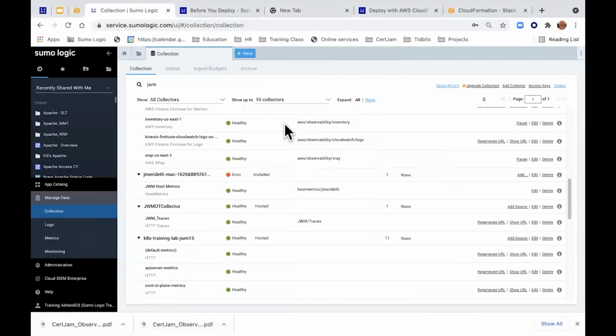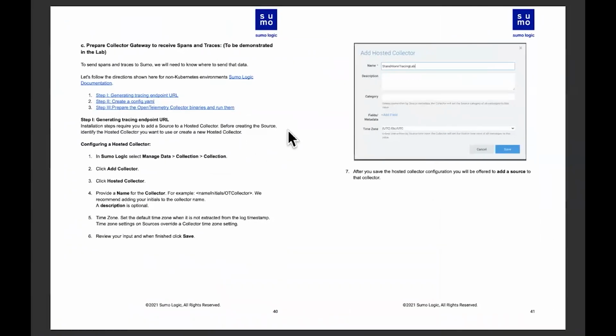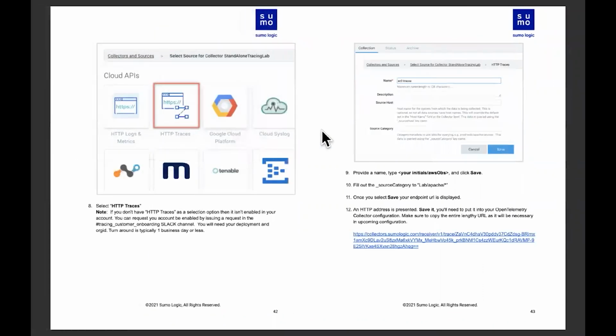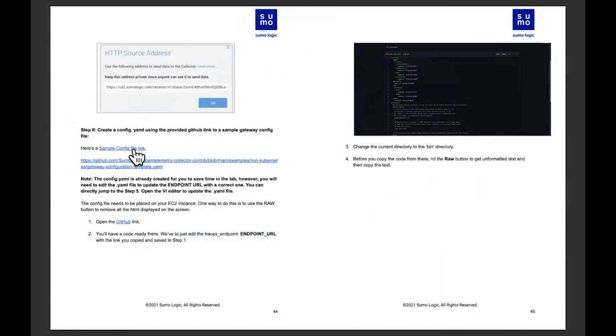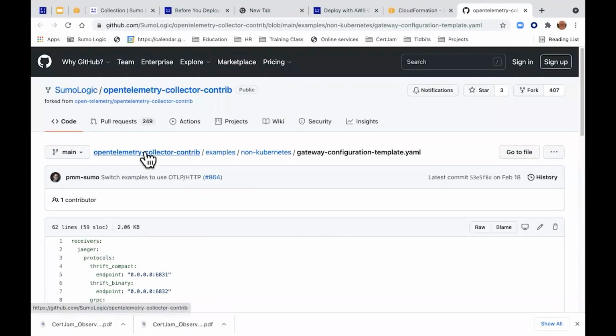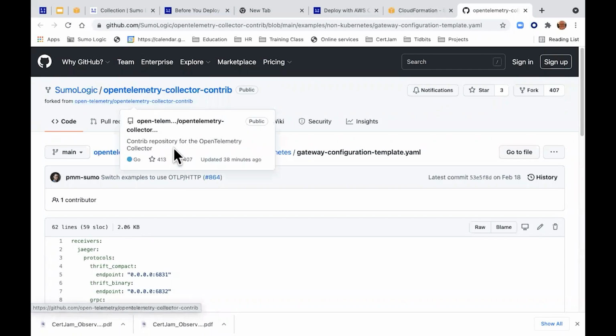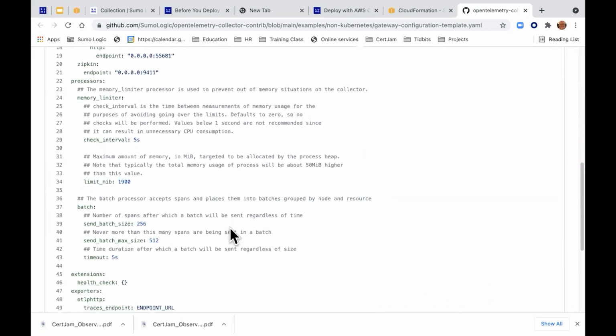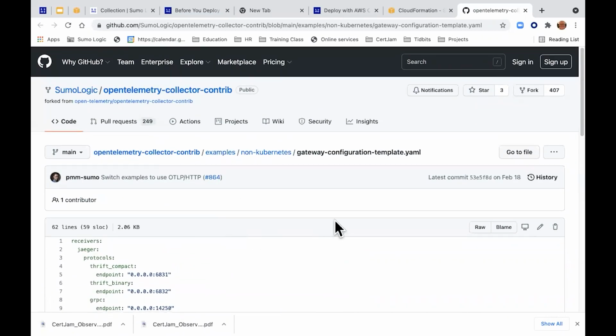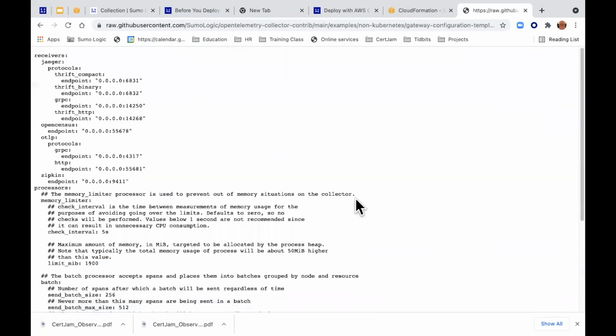Okay. Now, let me explain where this config.yaml file came from and where the binaries came from. So if I go back to my directions, again, we created our endpoint URL here, created our host, did all that good stuff. We saved that. So here it says in this link, here's the sample config file link. And if I click here, this takes me out to GitHub to a copy of a raw config.yaml file. So normally I would click on this, click on the raw button. That's going to give me the raw text.